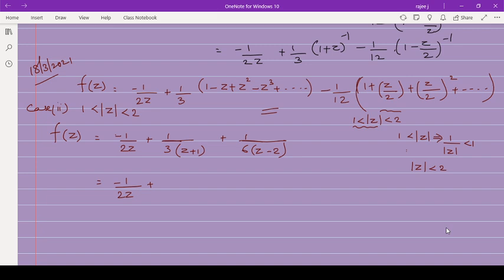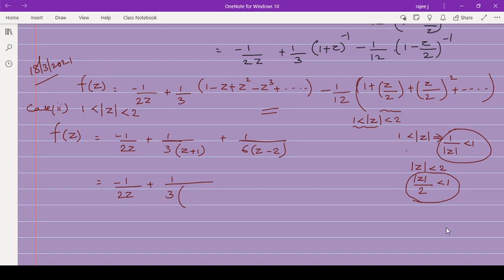So here what we need to do is, mod of z divided by 2 will be less than 1. These are the two things you need to take care of. And here mod z is less than 2, so mod z by 2 is less than 1. So now we need to arrange this like this. So 1 by 2z, 1 minus 1 by 2z plus 1 by 3 into, what we do here is, I need to convert all this z. Here whatever z is there, we need to convert that as 1 by z.